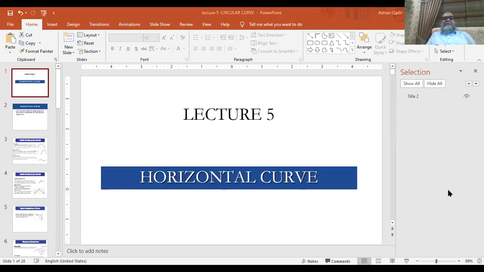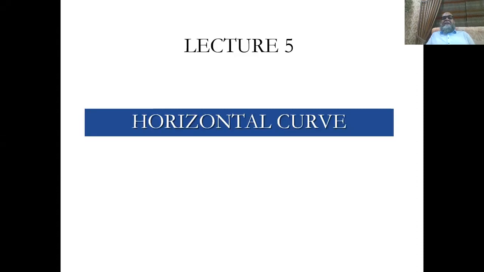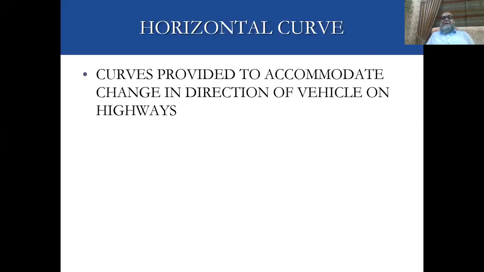Bismillahirrahmanirrahim. Today is lecture 5, and in this lecture, we'll talk about the highway curves. And the first curve we normally discuss is a horizontal curve. So, what is a horizontal curve? This is a curve provided on highways whenever there is a change of direction, and it actually assists the vehicle in negotiating a turn.